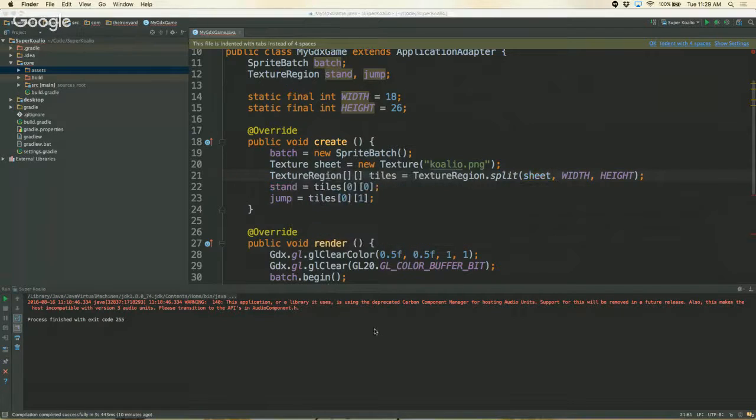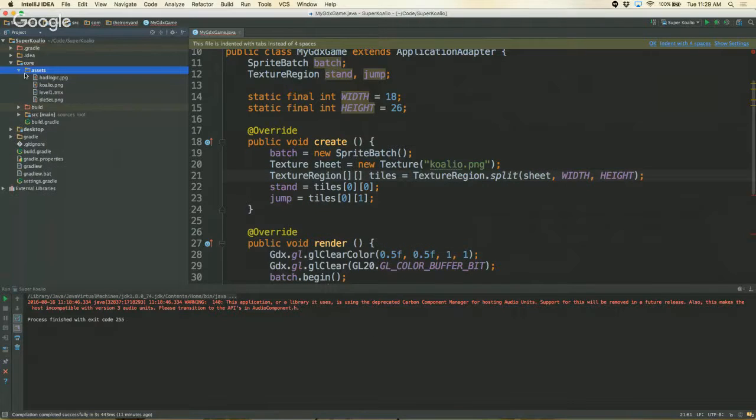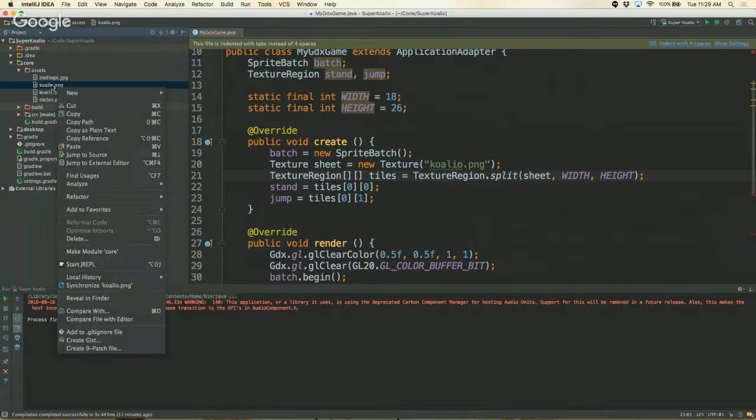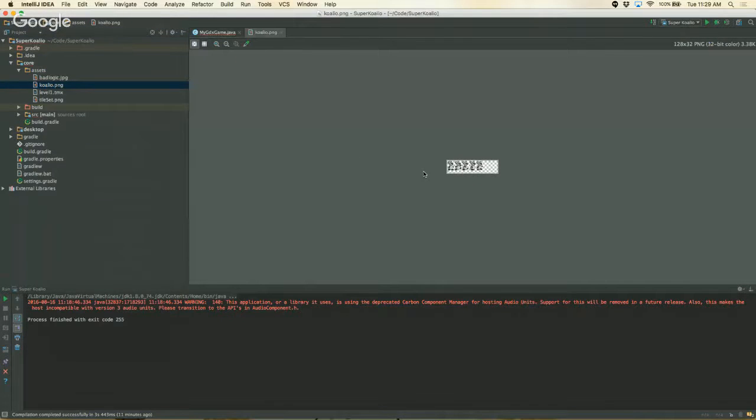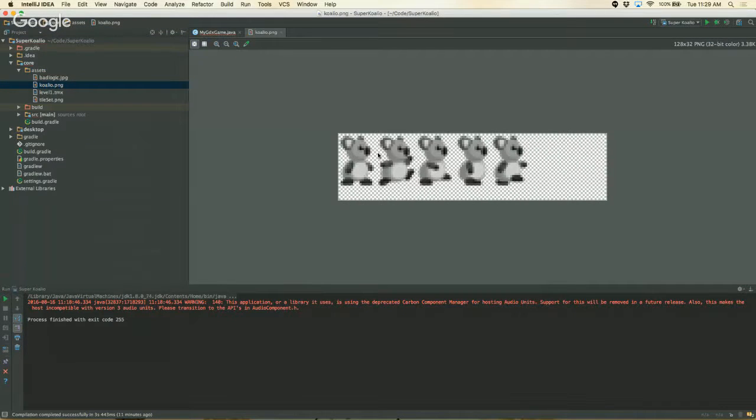If we take a look at our super koalio guy again, yep, koalio.png. Actually, we can open it up in IntelliJ. An important part of sprite maps is knowing the exact size that each koala takes in each position of your sprite map.